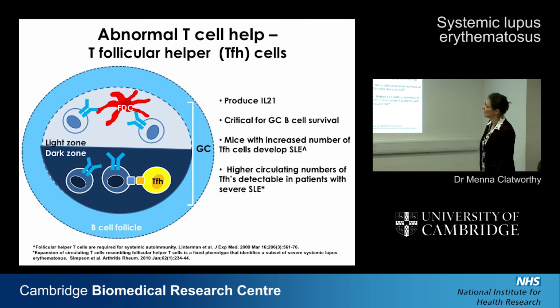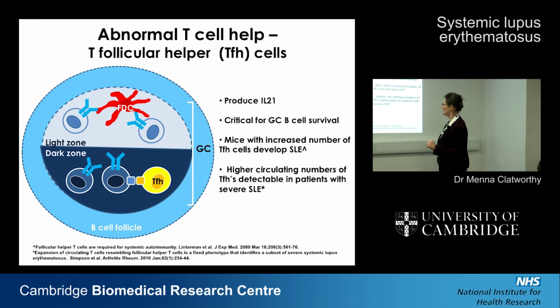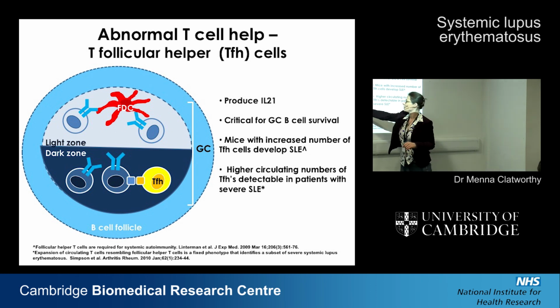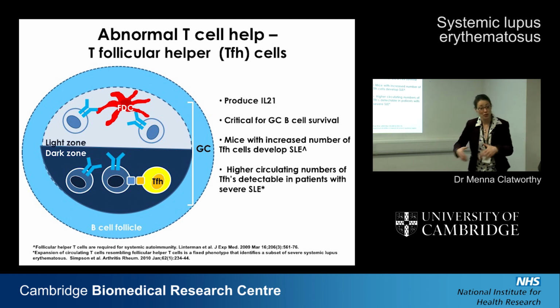And it turned out that the pathway being affected was the ICOS pathway, and we now know from mouse models, and I put the references here if you want to look it up, that the ICOS pathway is critical for the survival and development of T follicular helper cells. So if you drive the formation of these T follicular helper cells, even if you've got a normal B cell, it's sufficient to drive lupus.